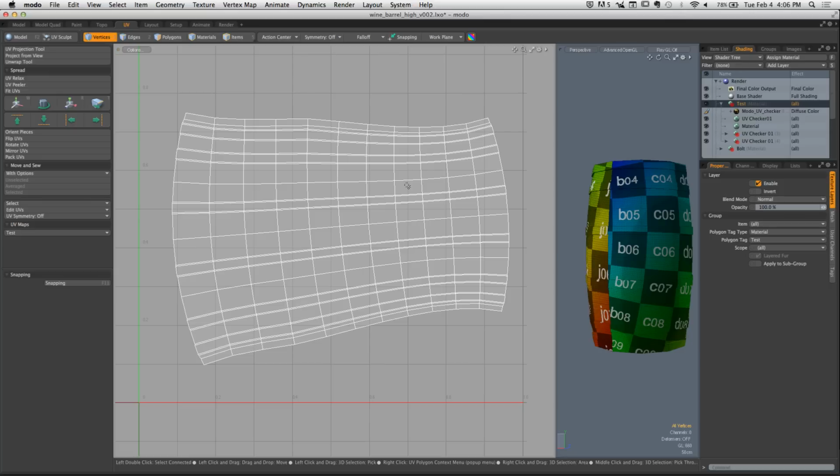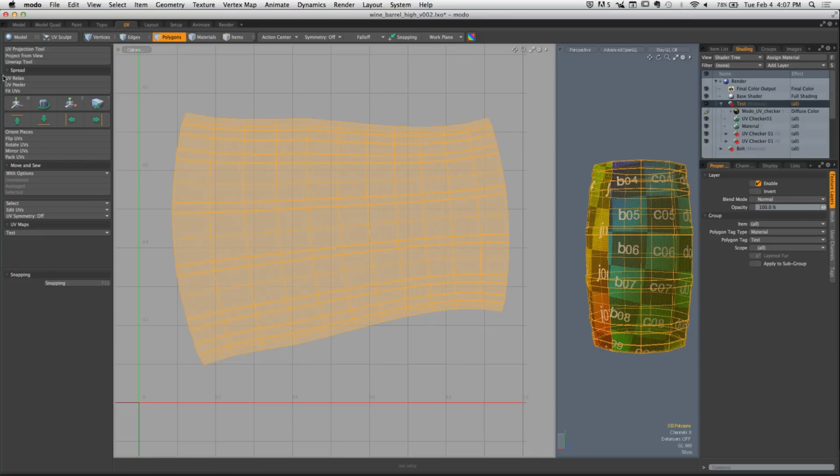Luckily for us, Moto has some really cool tools that will help us fix it. There's one that I want to draw focus to today called UV Relax. It's a great tool. It is seemingly magical. It's kind of like an iron. It's going to iron out our mesh at times to give us the result that we want. Let's just do it real fast.